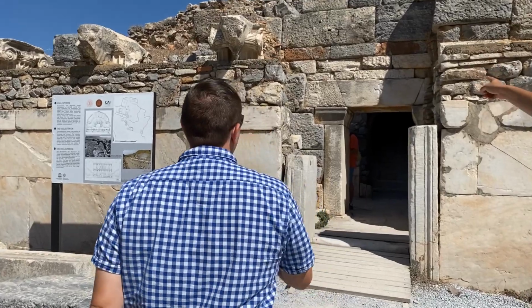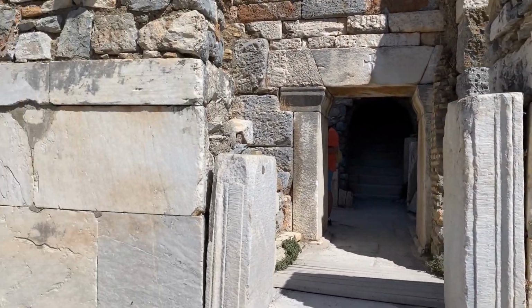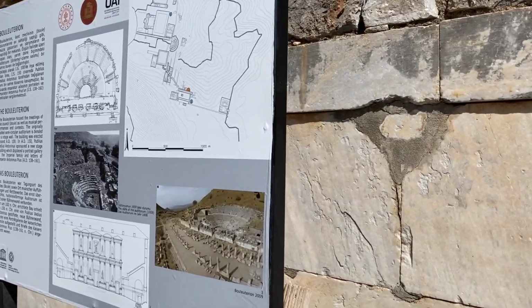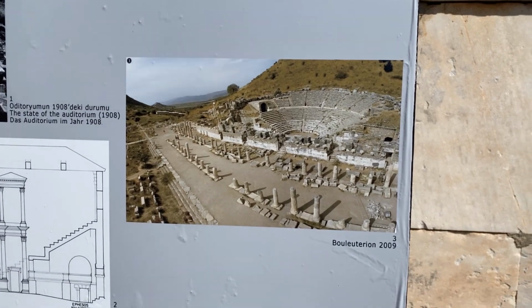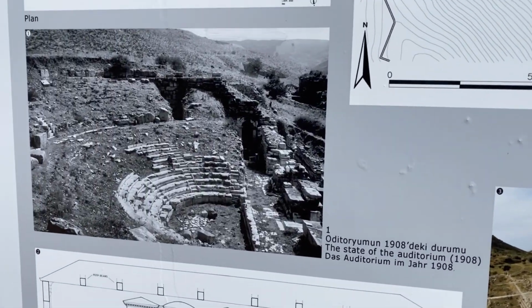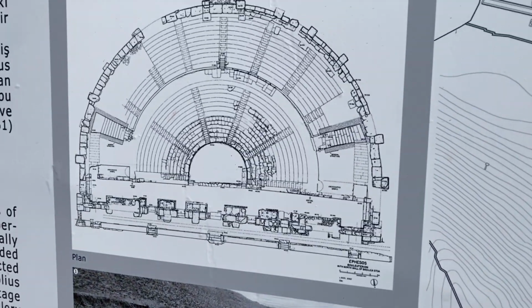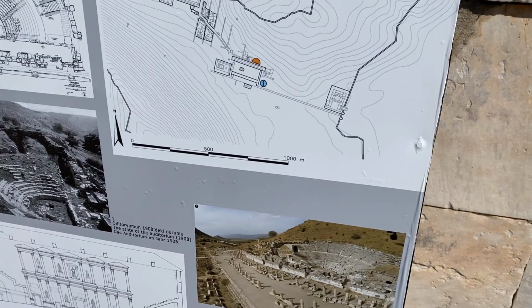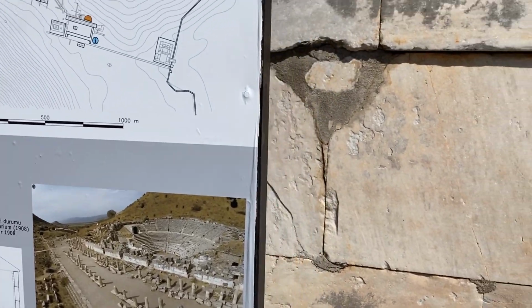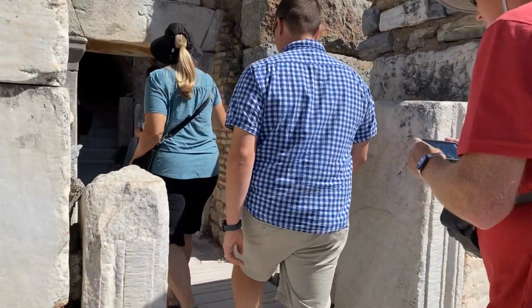So on the lintel, you can see a cross. The Ephesians Christianized everything. After the Christians became really powerful, they even Christianized the former emperors. So in the museum, you can see emperor statues, and they all have a cross on their forehead. So you can see the cross here.